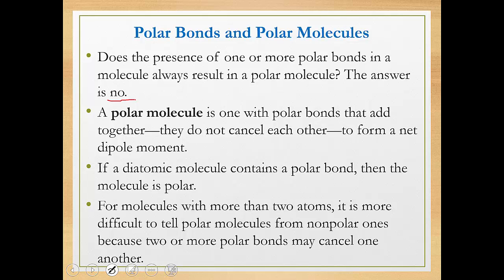In order to have a polar molecule, I have to have polar bonds which are not even. A polar molecule is going to be one in which the polar bonds form a net dipole moment for the whole molecule. They don't cancel each other. So we can almost think of it as a tug of war. I've got a central atom, and I have atoms around the outside that are pulling on it. Do they all pull equally? If they do, there is no net dipole and it's nonpolar. If they don't, if some of the bonds are more polar or stronger than others, then I get a net dipole and I have a polar molecule.